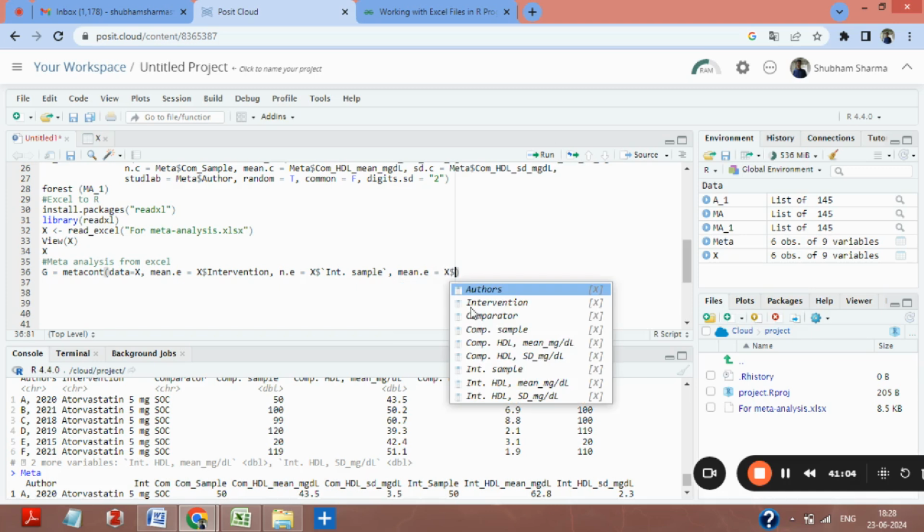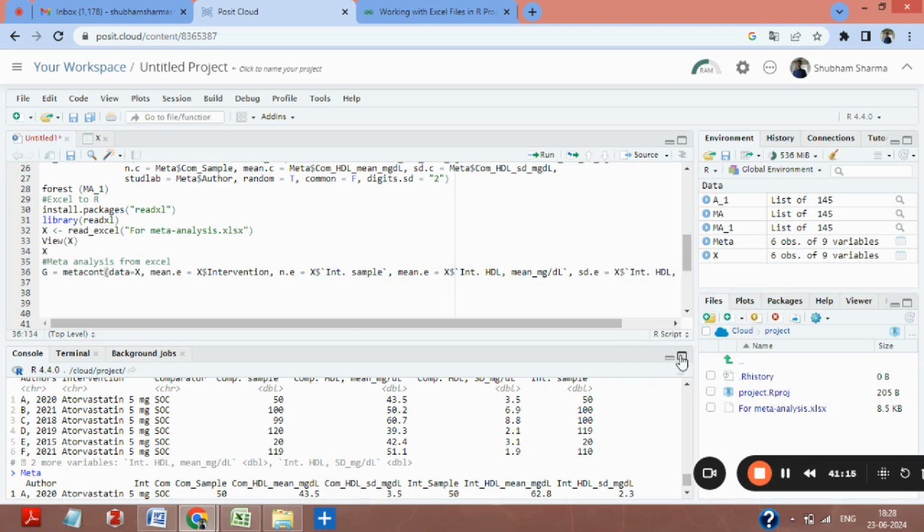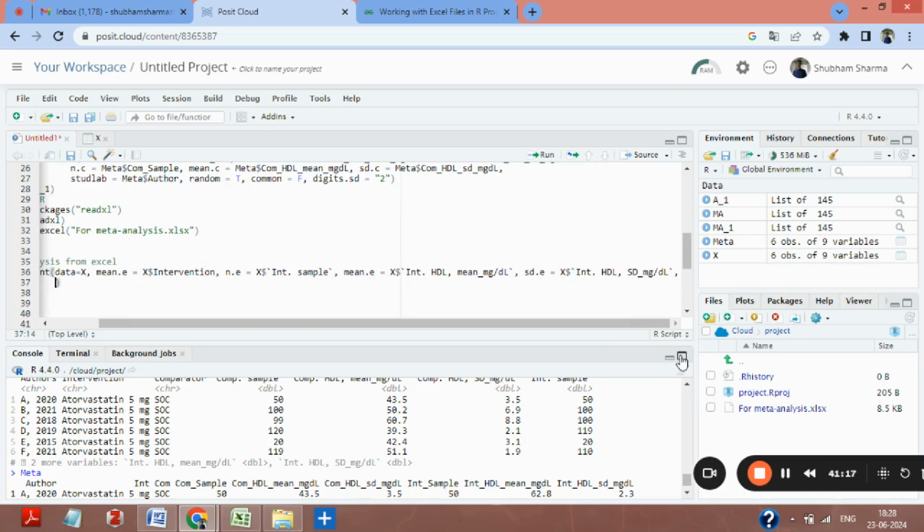X dollar, USD, XT.e, X dollar. Enter. Yeah, so we put the mean for experimental and standard deviation for experimental. Now we need it for the comparator.